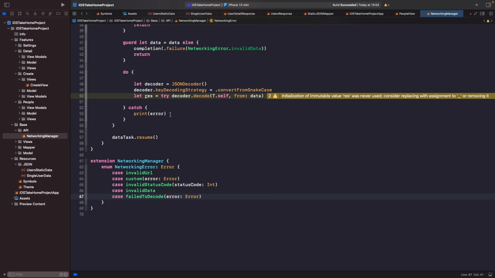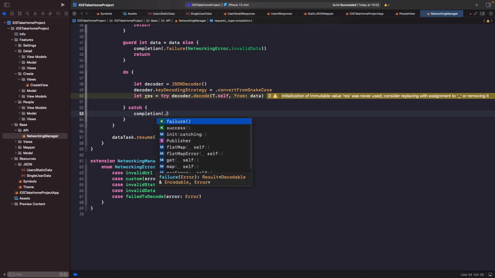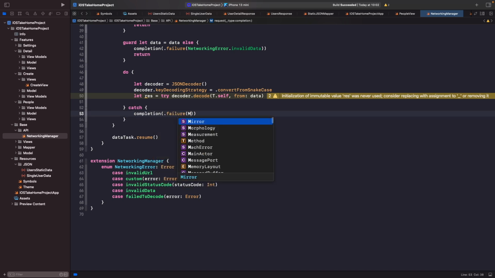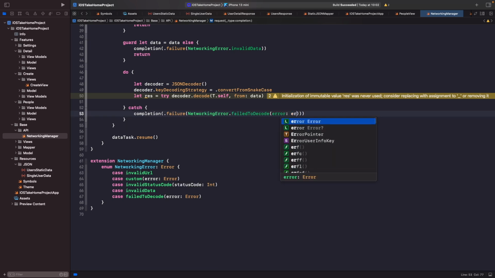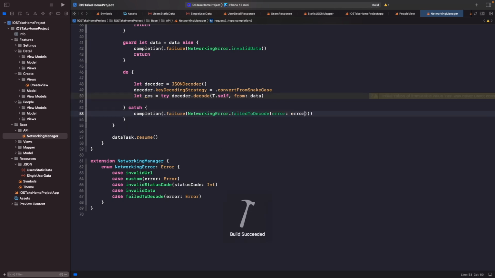And then inside of our catch statement, rather than printing, this time we're going to say completion dot failure. I'm going to say networking error dot fail to decode, and then pass in the error like so. Cool. And we don't need to return here because we're within the catch statement, so it's not really going to carry on any more execution after this point, so it's fine to just have it like so.